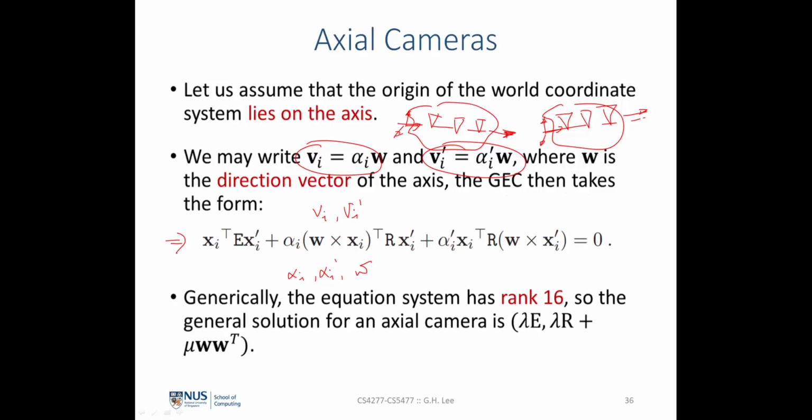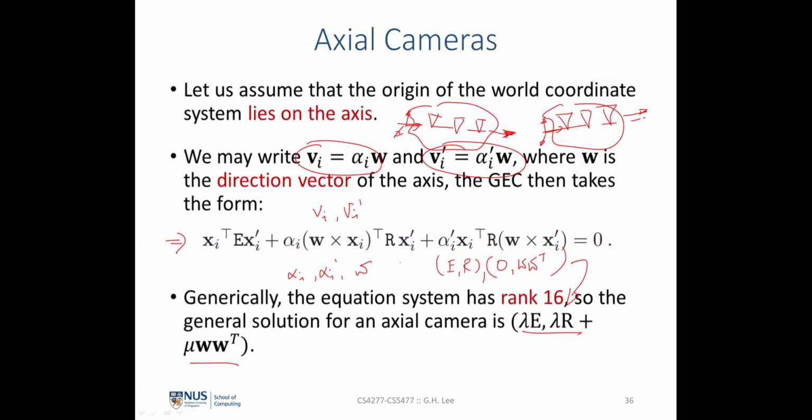The reason is because here, in this case, we can work it out where the E and R would generally still be a solution of this generalized epipolar constraint, but we will have an additional solution over here, which is W and W transpose for R and 0 for E. Hence, by combining, we'll do the same thing. We combine these two sets of equations together. We'll get this family of two parameters solution for this particular equation over here.